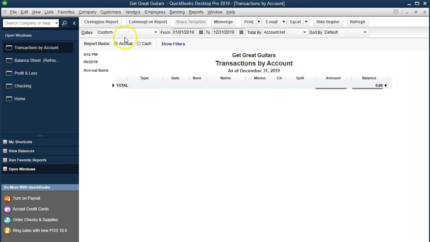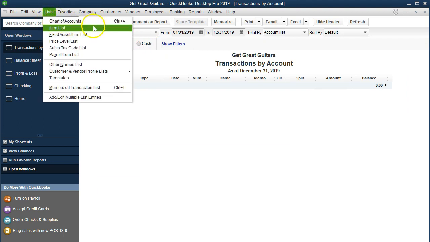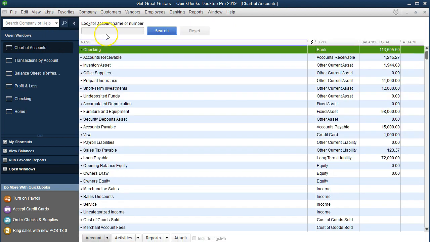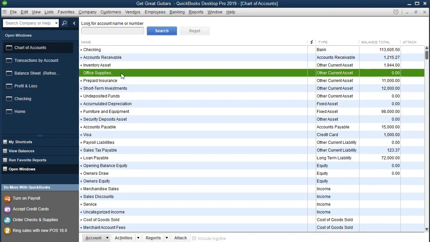Now the other thing we might want to clean up here is if we go to the lists and go to the chart of accounts, we then have this supplies account that has 0 in it, which we don't plan on using anytime soon. So we could get rid of that account, and we could do so either by deleting it or making it inactive.